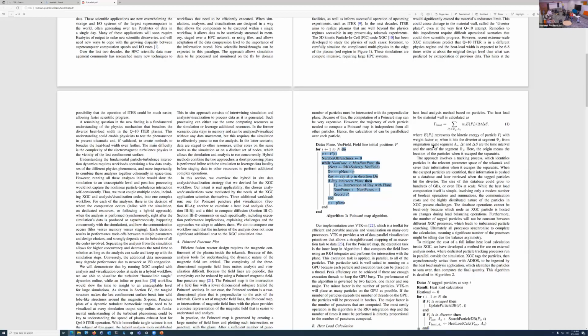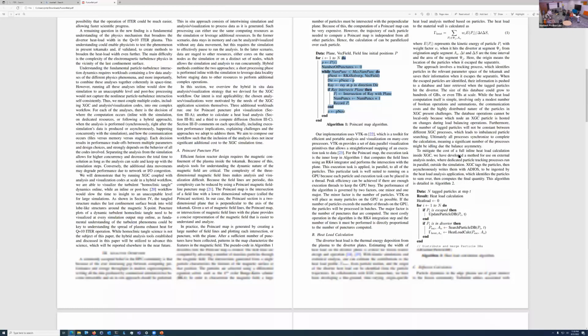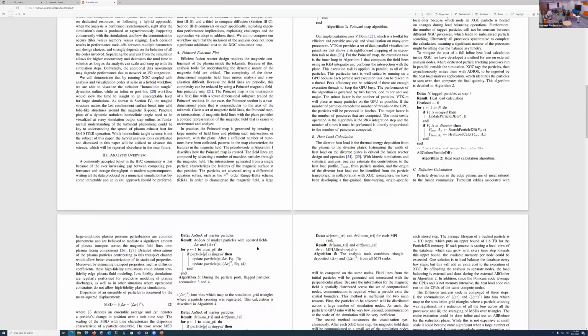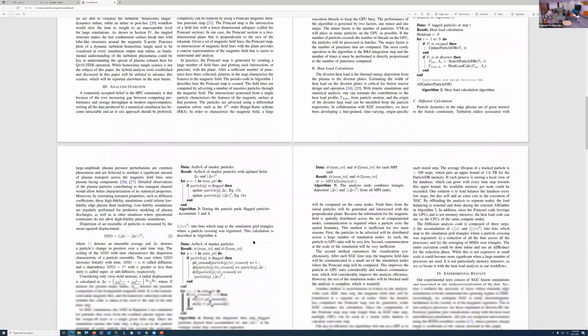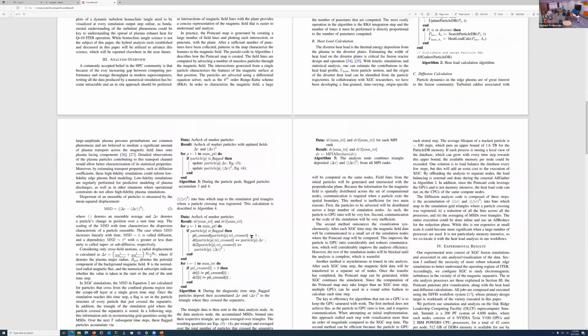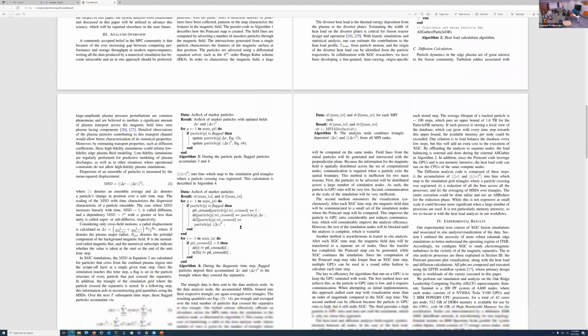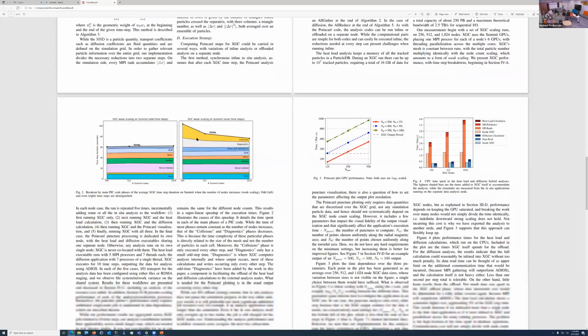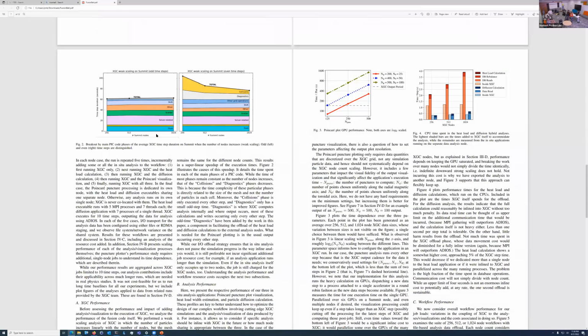There's other types of diagnostics for looking at the fusion, looking at heat load. These are not as expensive. So some of these things can be done at different locations. So this is what we did. And again, you can see that the first thing is we're only scaling, in the case we ran for this paper, up to 1,000 Summit nodes, but it's still like 25% of Summit, which for some people is large. Okay, for most people.